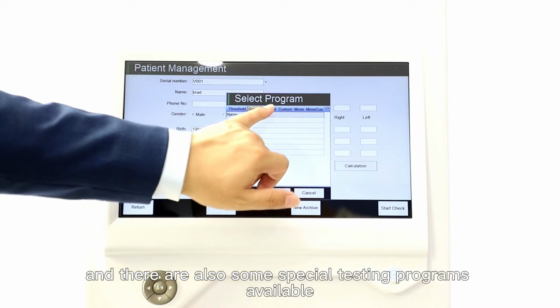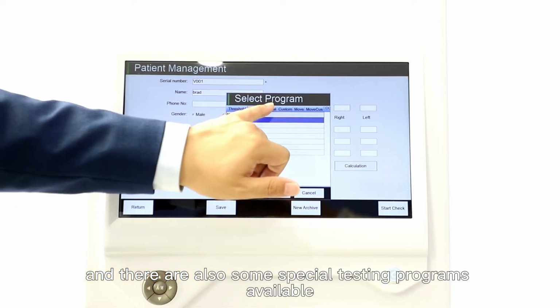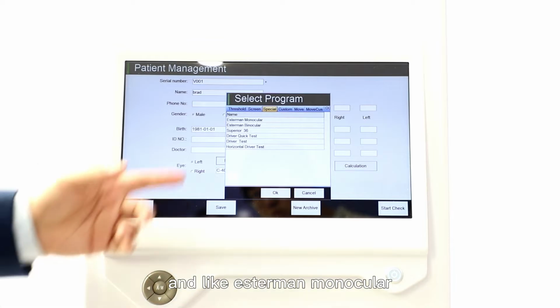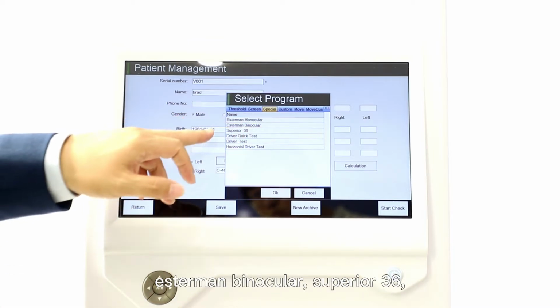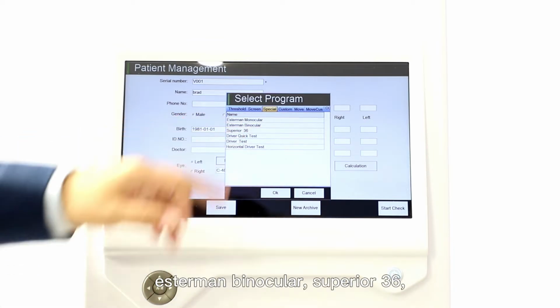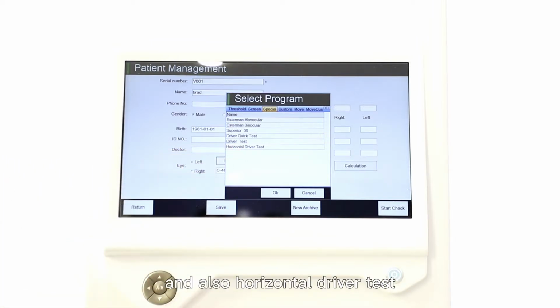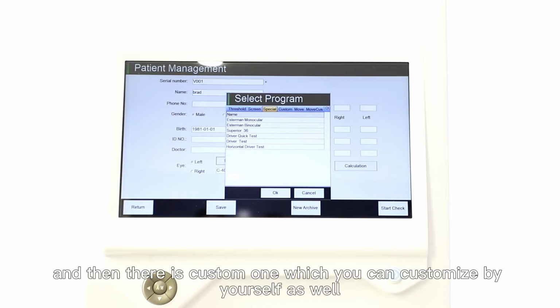There are also 6 special testing programs: instrument monocular, instrument binocular, superior 36, driver quick test, driver test, and horizontal driver test. And then there's a custom one, which you can customize by yourself as well.